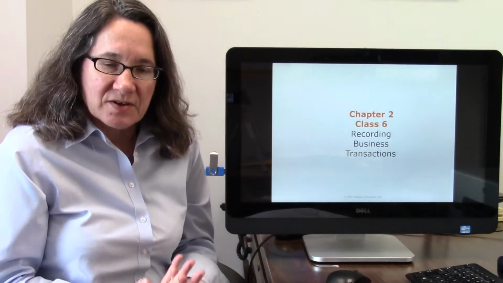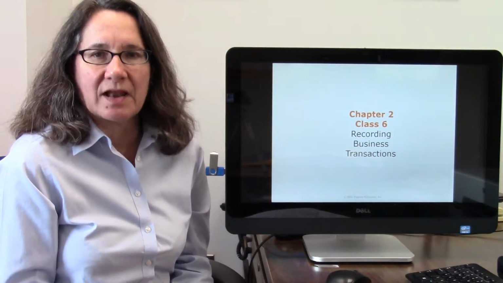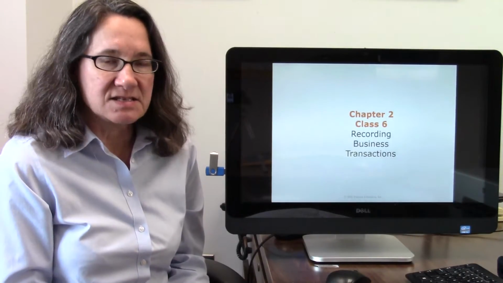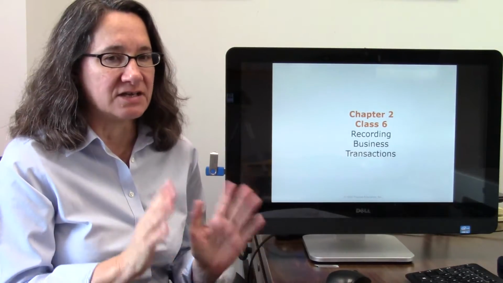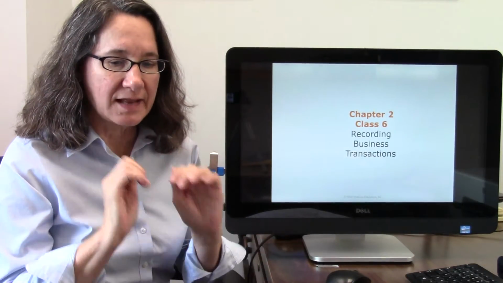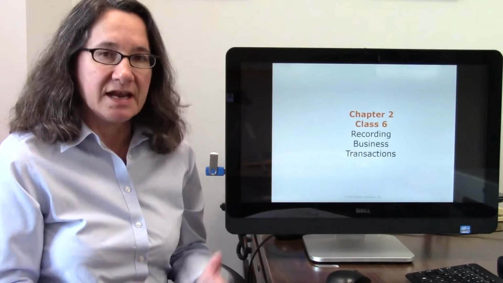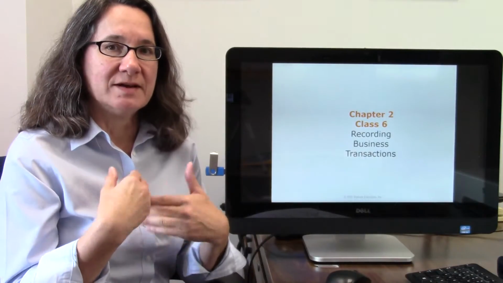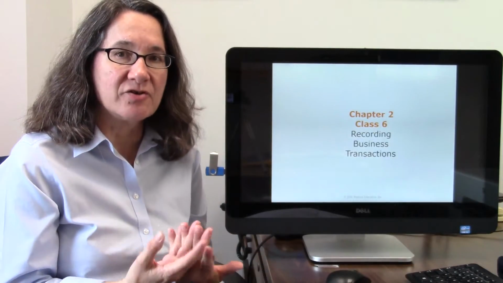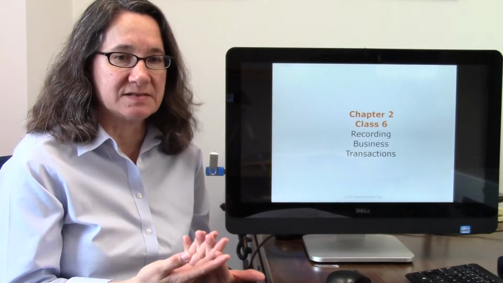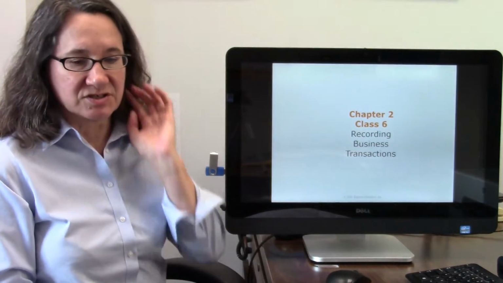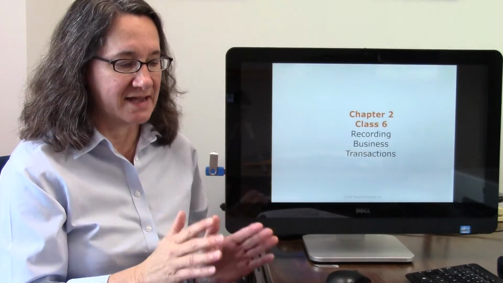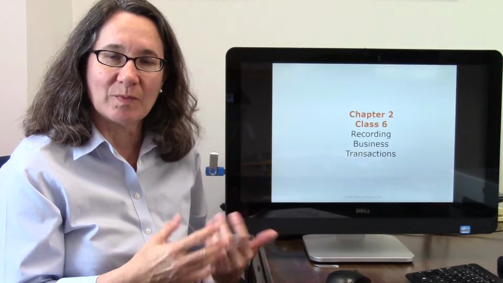So as we're posting transactions, we know we're keeping our equation in balance, A equals L plus E. We know that assets, whichever kind of asset it is, cash, accounts receivable, land, whatever kind of asset, it increases with a debit. So anytime you get more of an asset, you debit that, right? So if you got $100 in cash in, you would debit that because you're increasing the cash. If you paid cash out, you're decreasing the cash, so you credit that. So assets increase with debits, therefore their normal balance is a debit.